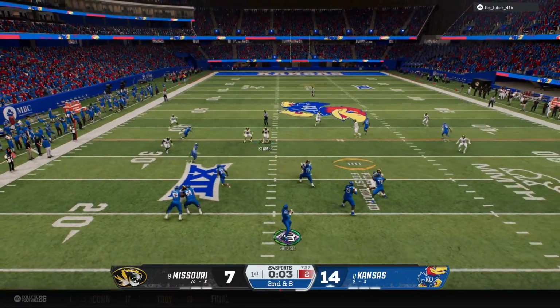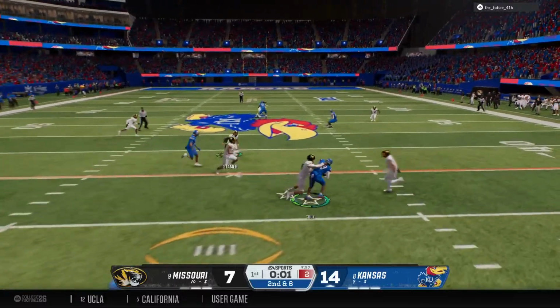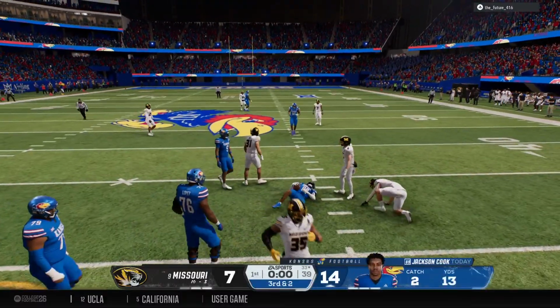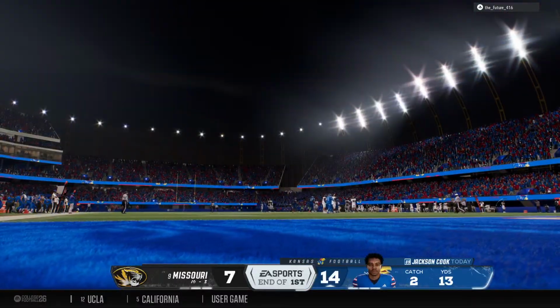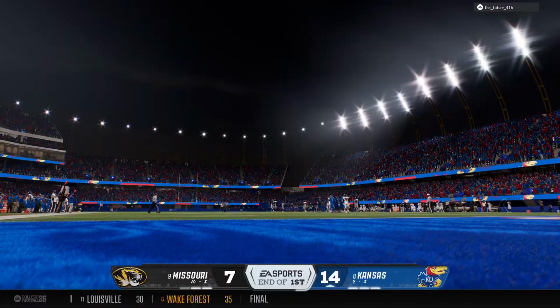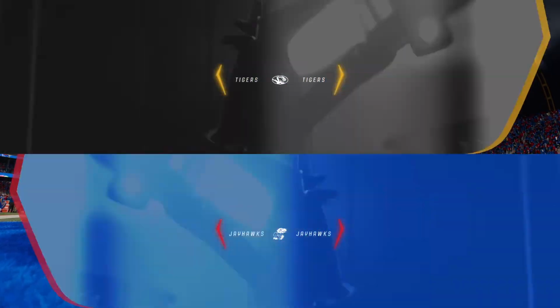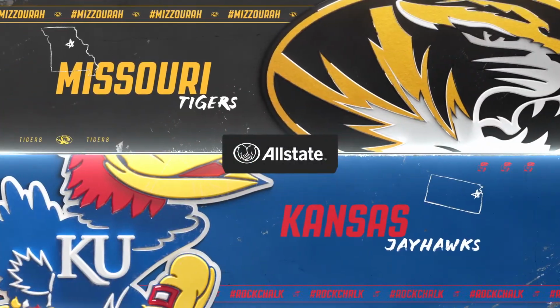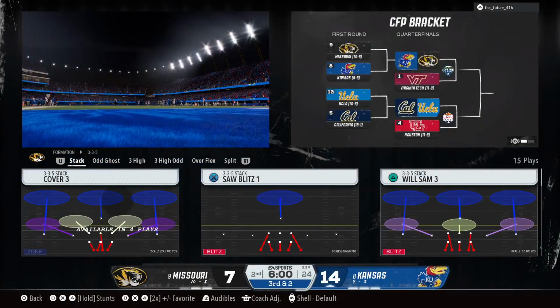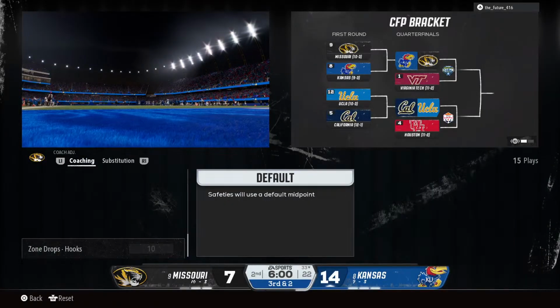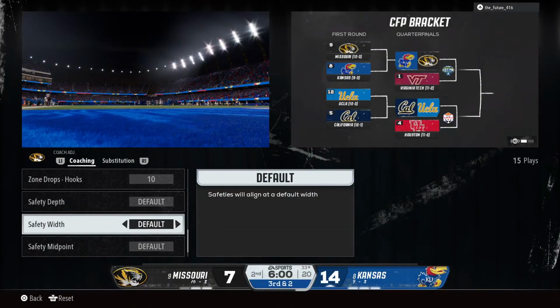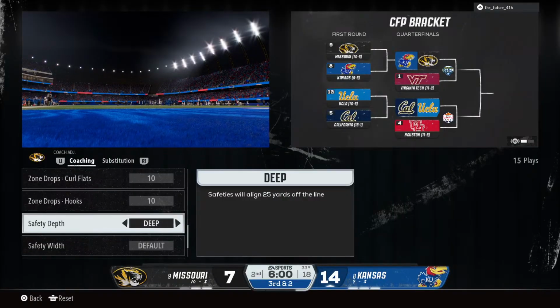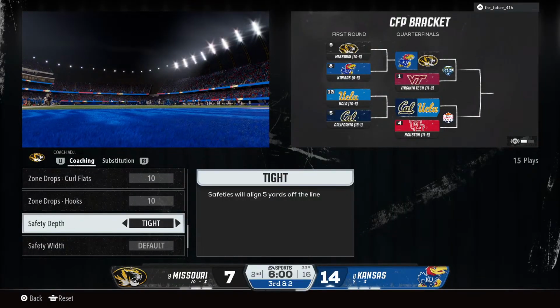Quarterback looking to pass here on 2nd down. Caught over the middle. It's Cook. The defense able to bring him down to wrap up the first period of play. Well, Kansas has the lead here, and the first quarter is in the books. What a huge opportunity for both these programs to get a step closer to a national championship. They've flipped ends of the field. We're ready now for the second period.